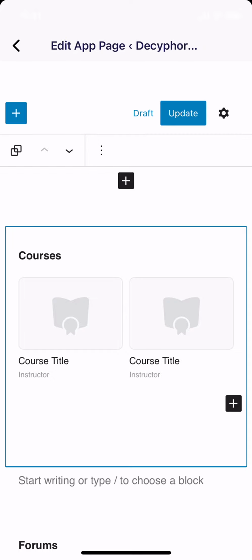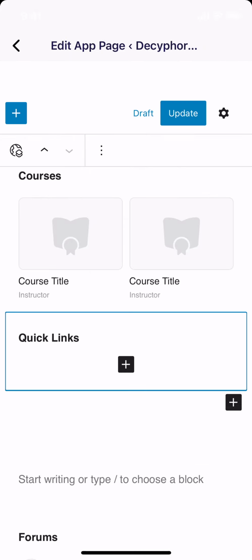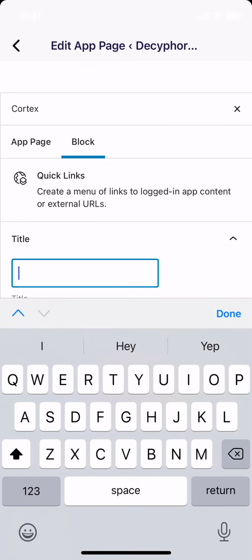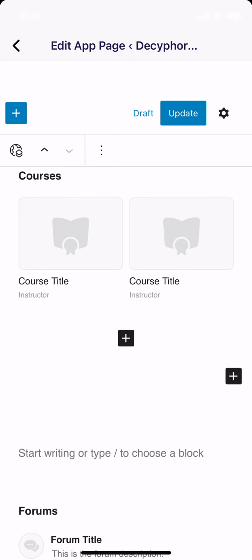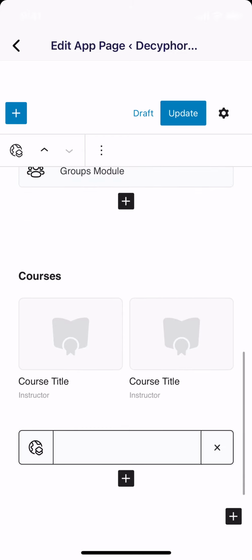And now I have this little plus button in the bottom right-hand corner, and I click that plus button to do a quick link. And then I delete the title by just clicking the space button and putting a space in the title area. That'll give you a blank title. And then when we go back, we can see, oh, it disappeared on me. There we go. We can see that the title disappeared, and now we have a button available.